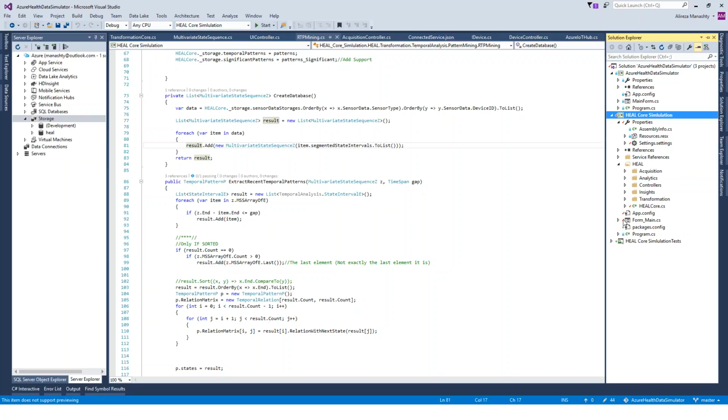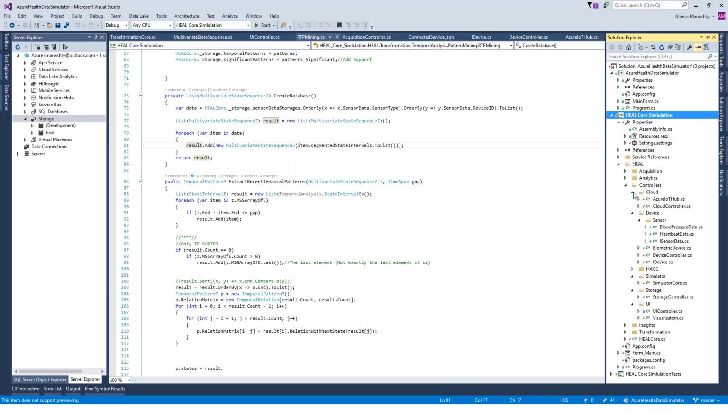As you can see here, we've got the HEAL core, and then we've got different folders for different layers. For example, in the acquisition, we've got the acquisition controller here, and we've got a definition for data points.